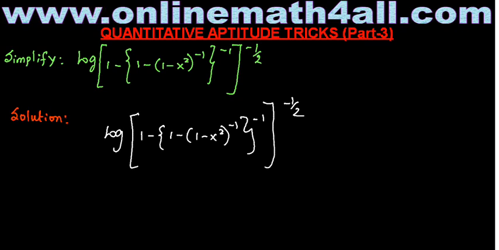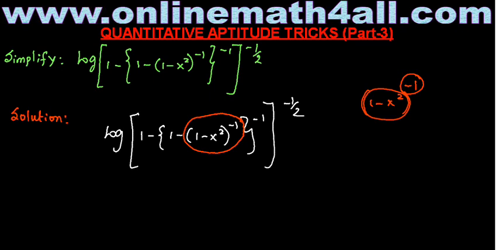Now I'm just going to consider this particular term, that is 1 minus x square to the power minus 1. I'm going to change this power negative 1 to positive 1. For any term, if we change the sign of the exponent, we have to write the reciprocal of that term. Students, please listen to me carefully. If we change the sign from positive to negative or negative to positive, you have to write the reciprocal of that term.